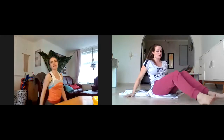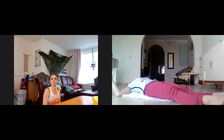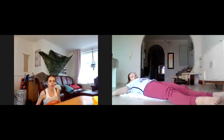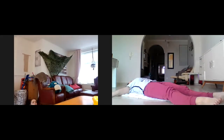Let me just show you what the next one is while you're looking. Arms out. We're going to take our right hand across ourselves and our leg to the opposite side. Okay, five that side, five that side, five that side, five that side. 20 in total. Ready? Go.